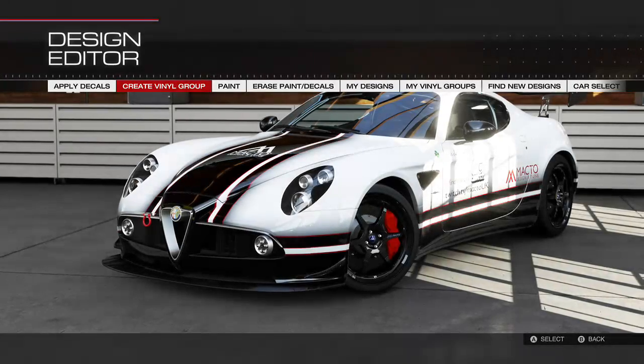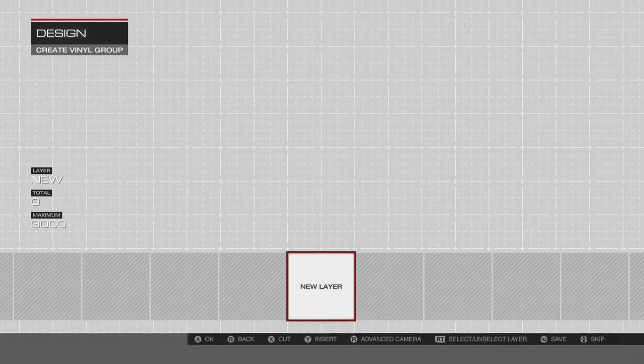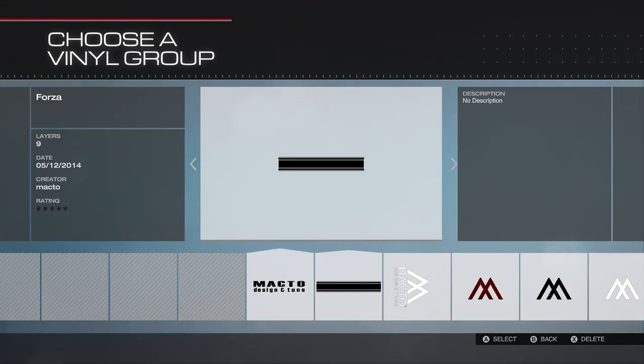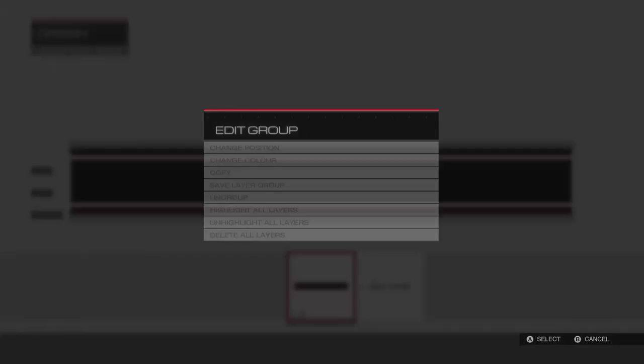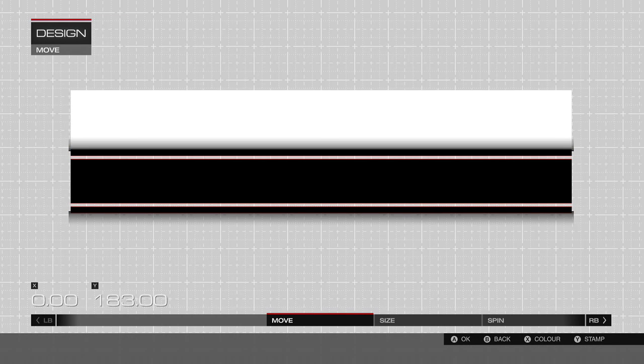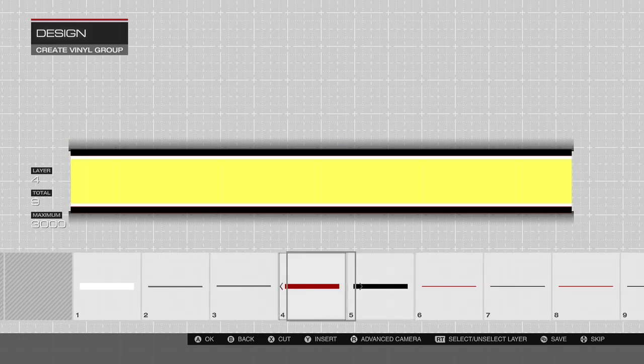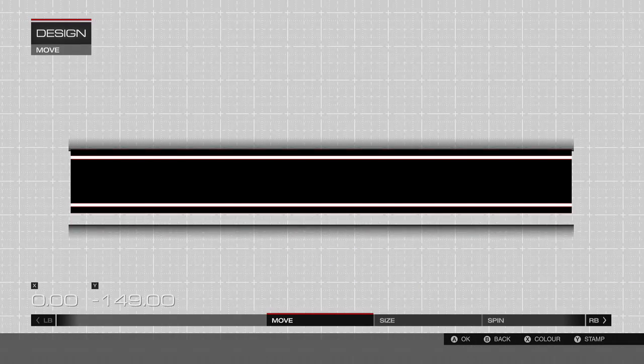I'll show you the other bits that I used. No, sorry. Now this is the other one I've used, which is basically just a series of shapes. Couldn't be any easier. We've got a white rectangle. And these are all just rectangles, and we've got some gradients underneath for a bit of shadowing.